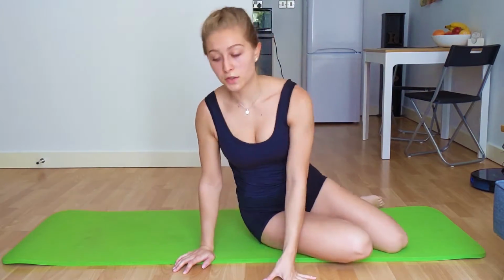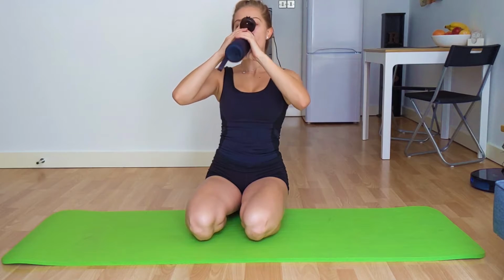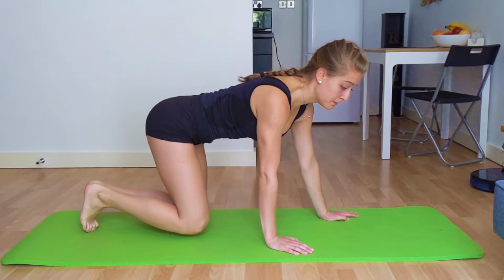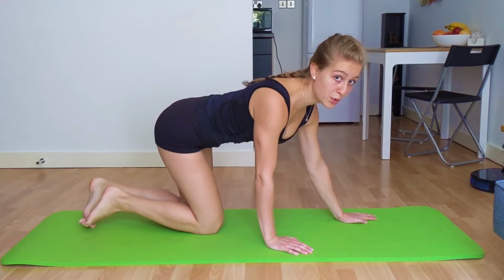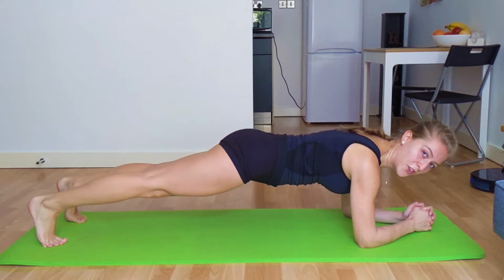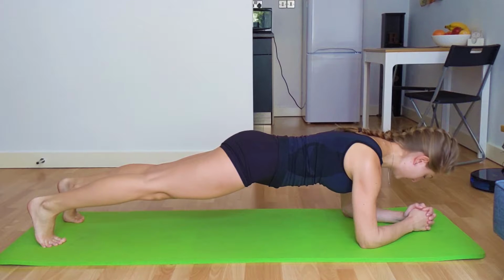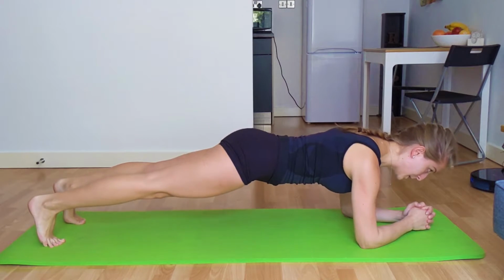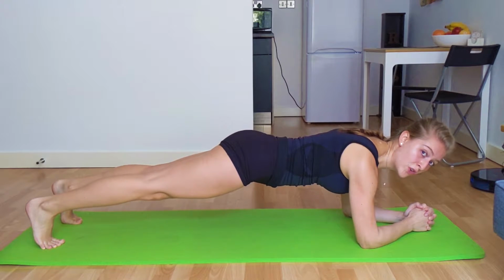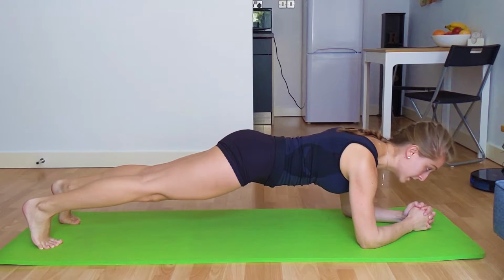And yeah, let's move on to the next exercise. So the next exercise is going to be simple plank. But very effective to build a strong core. So let's do 30 seconds of this. Make sure your booty isn't sticking out. Make sure you're in a nice, straight plank position. And let's count down.